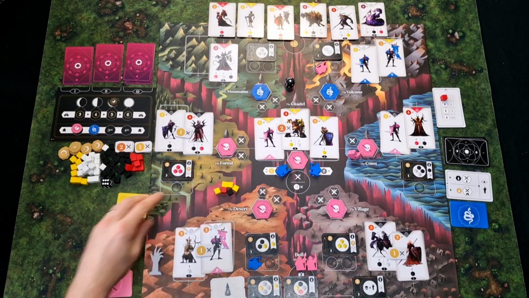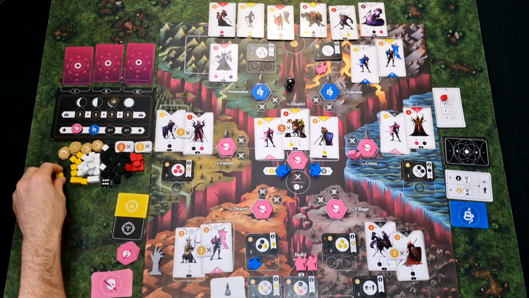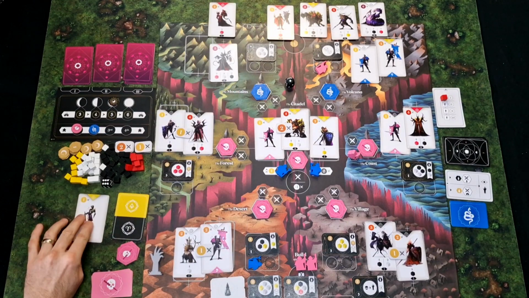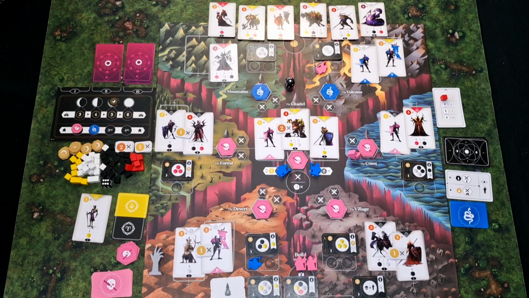These are my resources at the minute. Not enough. Well, not enough for what I want. Oh, I could actually. I'm going to spend 1 and just claim this one here. I'm not going to swap out any of my fighters because I like this combination.